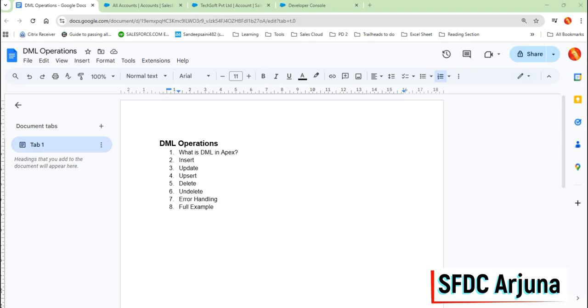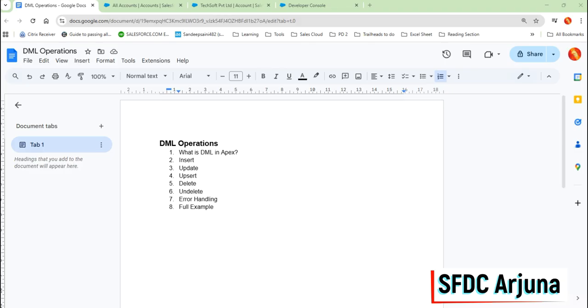So if we talk about the full form, it is Data Manipulation Language. DML is basically used to create, modify, or remove Salesforce records. So we have DML operations in Salesforce, like insert to insert the record, update to update the record, upsert, that means to insert and update the record, delete to delete the record, and undelete to restore the deleted record.